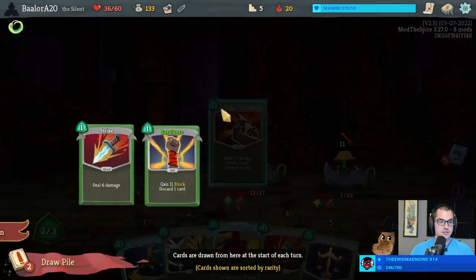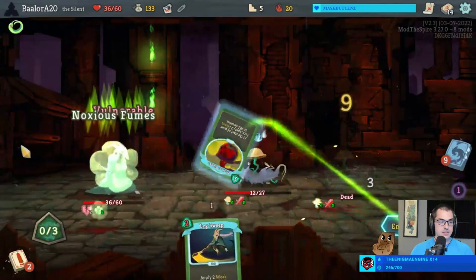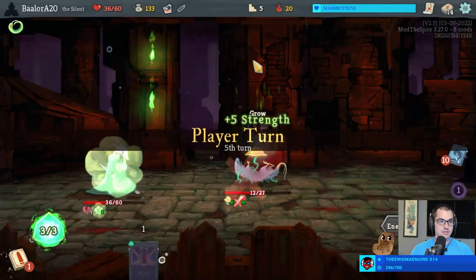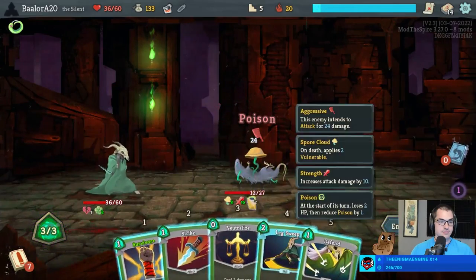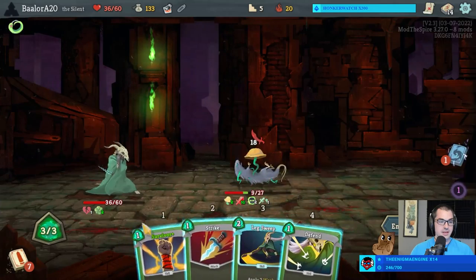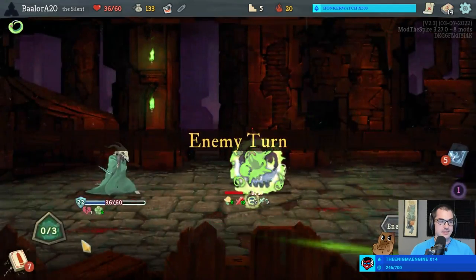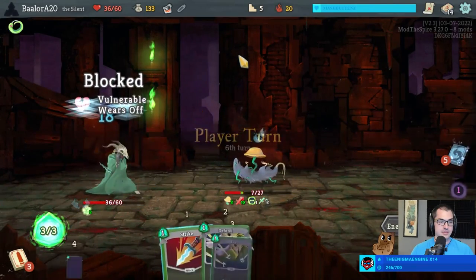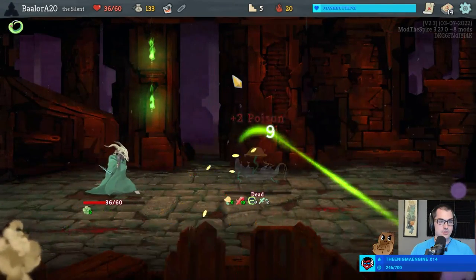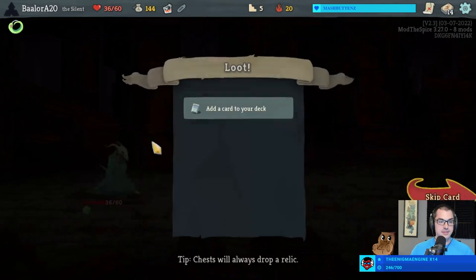Okay, I did get a kill, so we can go strike, neutralize, fumes. Hopefully kill on this turn. No, I'm 1 damage short? Okay, but we have a block, because we're really good at blocking. Interesting. This upgraded survivor has been really cool.